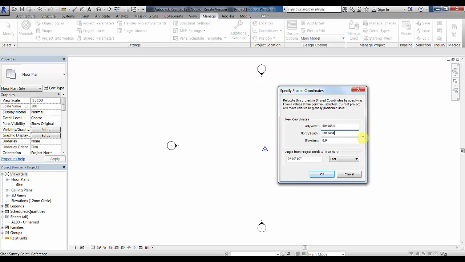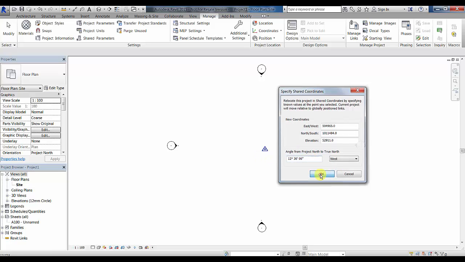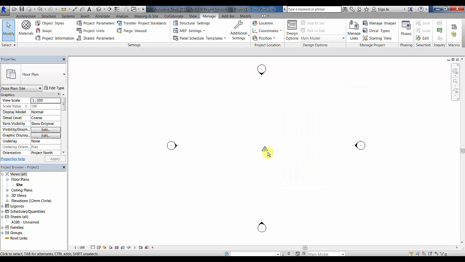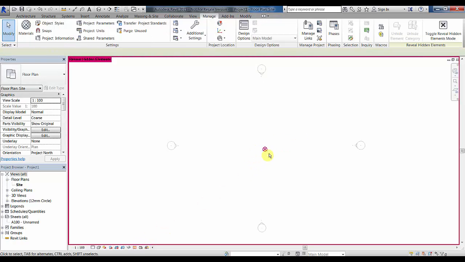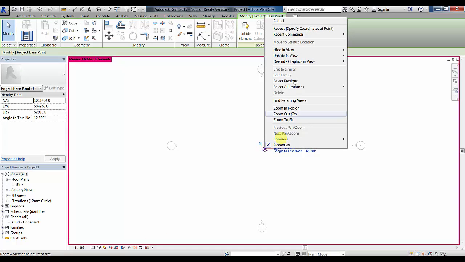I'm going to input the OSNet coordinates now, and the numbers I've been given have been reduced to only include 3 numbers after the decimal place. You must remember when putting these into Revit to miss out the decimal place. You will notice now that the survey point coordinates have updated. I'm going to click the survey point to lock the position and switch the view to Project North to show you that the global and local orientations are now different.